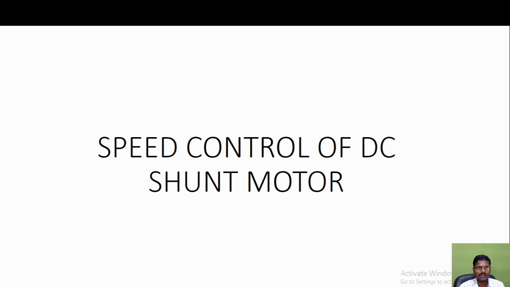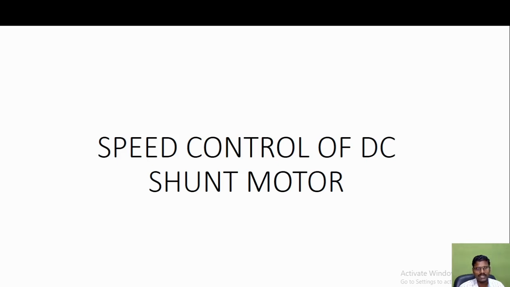So suddenly the speed is reduced, and after crossing the speed breaker we can raise the speed to catch the original speed, which is 60 kilometer per hour, right? Similarly, the same concept is applied for the speed control of DC shunt motor either in industrial applications or domestic applications, right?